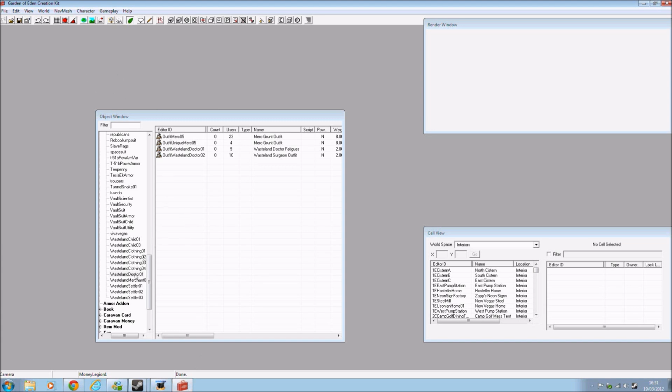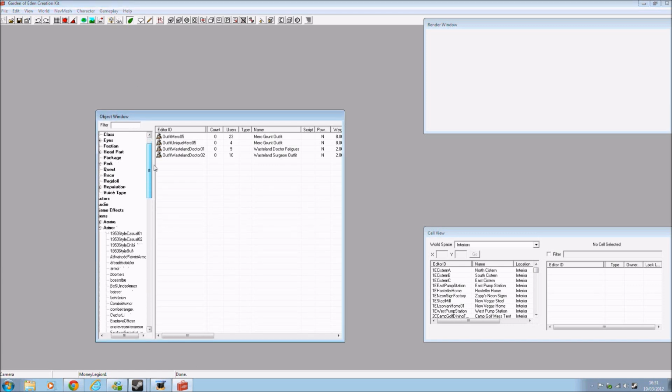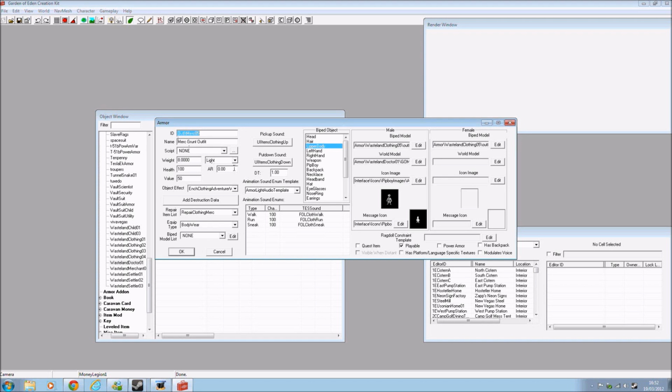The first thing you're going to need to do is find your armor. You can find armors under the item tab under the armor section. Look, it even has its own little section just for you. Now, these aren't exactly easily named, so you're going to have to do some digging. You can research what your armor's called in the game files. Open it up, and you're going to want to change the ID. Make sure that it's a different ID to the one you selected if you want to make a different form. If not and you want to make a replacement, then just go ahead with anything. If it helps, put 00 because it's always at the top. Name it whatever you want it to appear as in game.